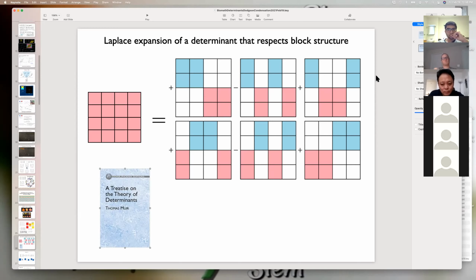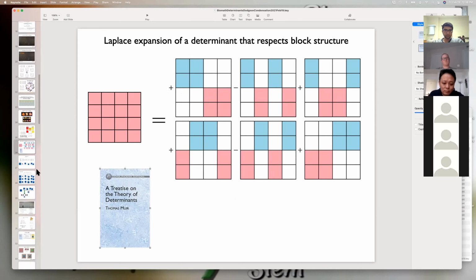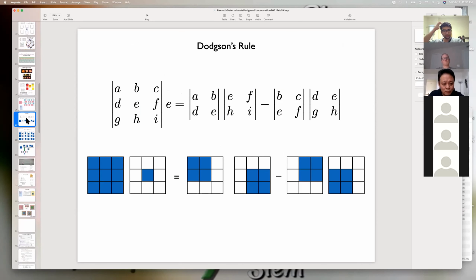So when you look at this one, all of the blue and red here is respecting the horizontal line. It's respecting the block structure of the matrices that Emily and I are working with. And so I was glad to find this. I think that understanding this expansion of the determinant might be helpful in our analysis.